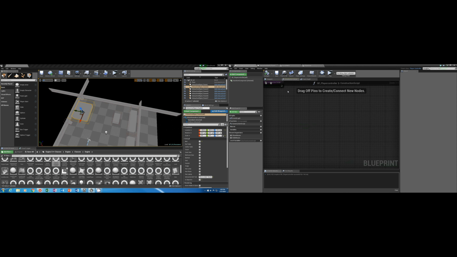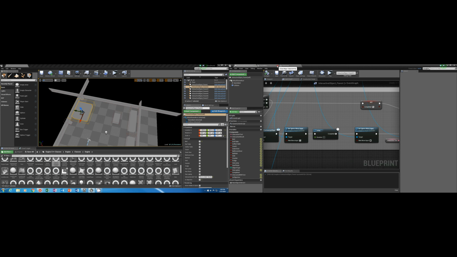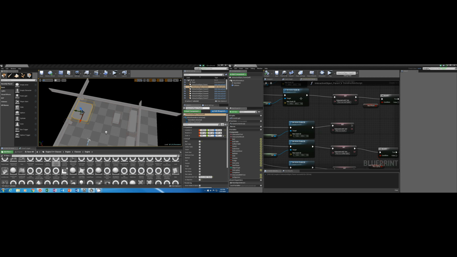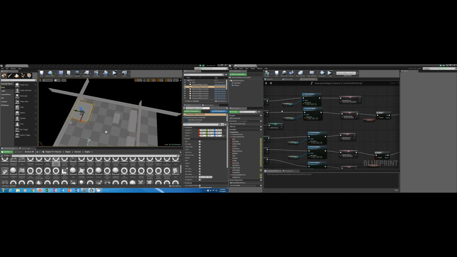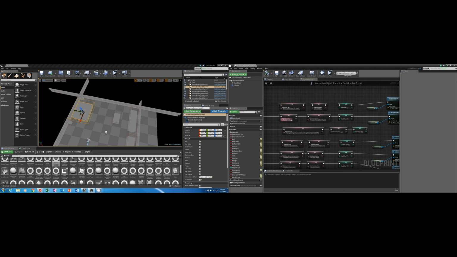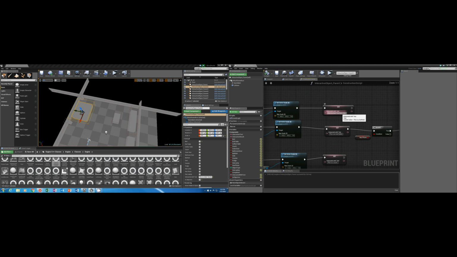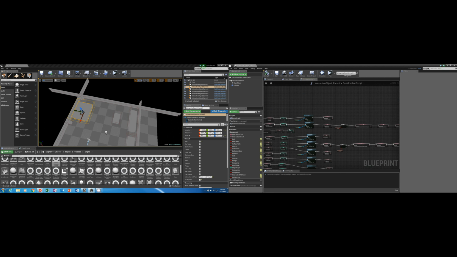Construction script. Close all the stuff we don't need. Okay, let's double check what's going on. Okay, this is a bed, press space, you have slept. This is a bed, you have slept. Object number 1.